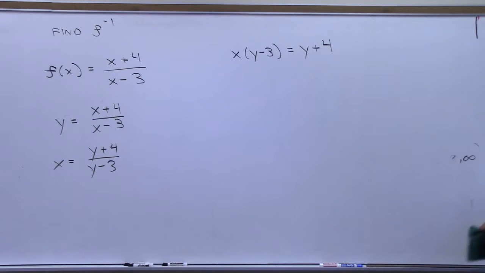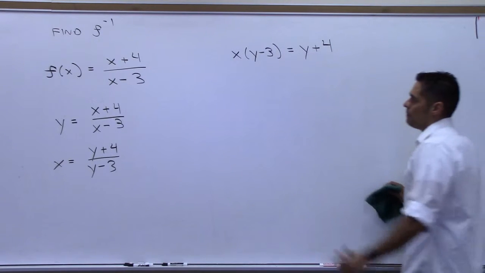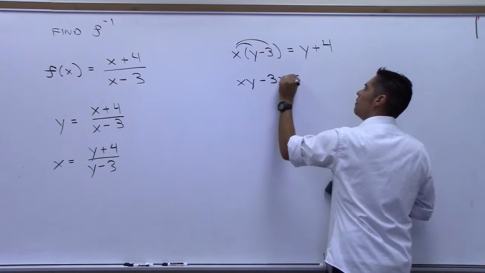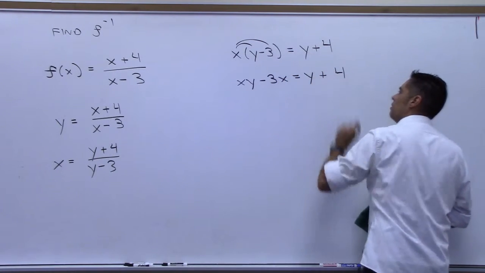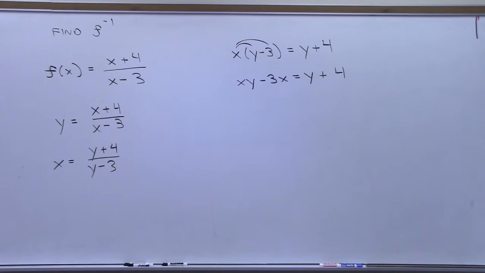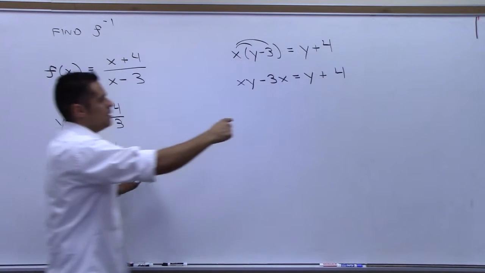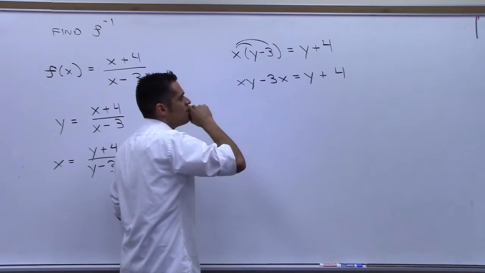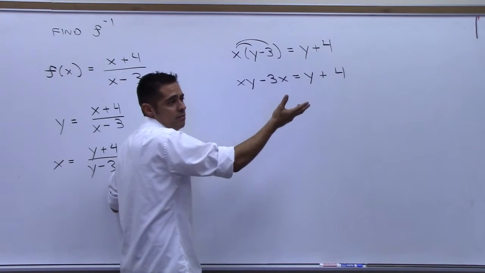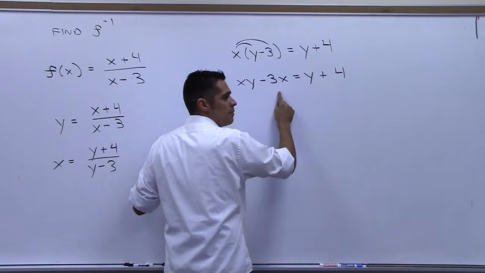And this is, again, where some people got hung up on the test when I asked you for this. Distribute. And then what? Not yet. Not yet. This is where people get hung up. You pull out the y. Not yet though. I have to get all the y's over. So we subtract the y and add the 3. Subtract xy. You have to get all y terms on one side. Your choice on which side though.